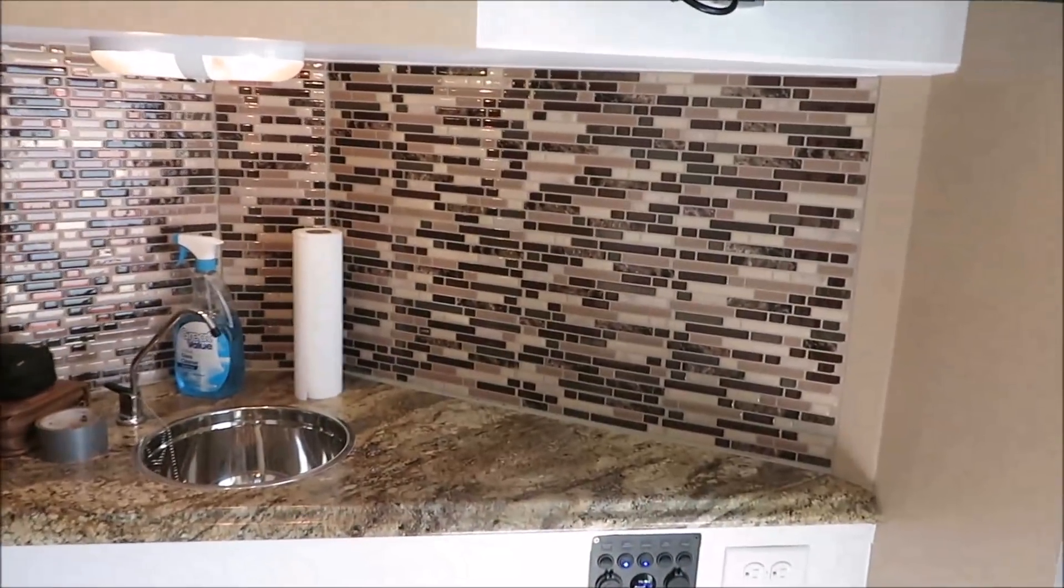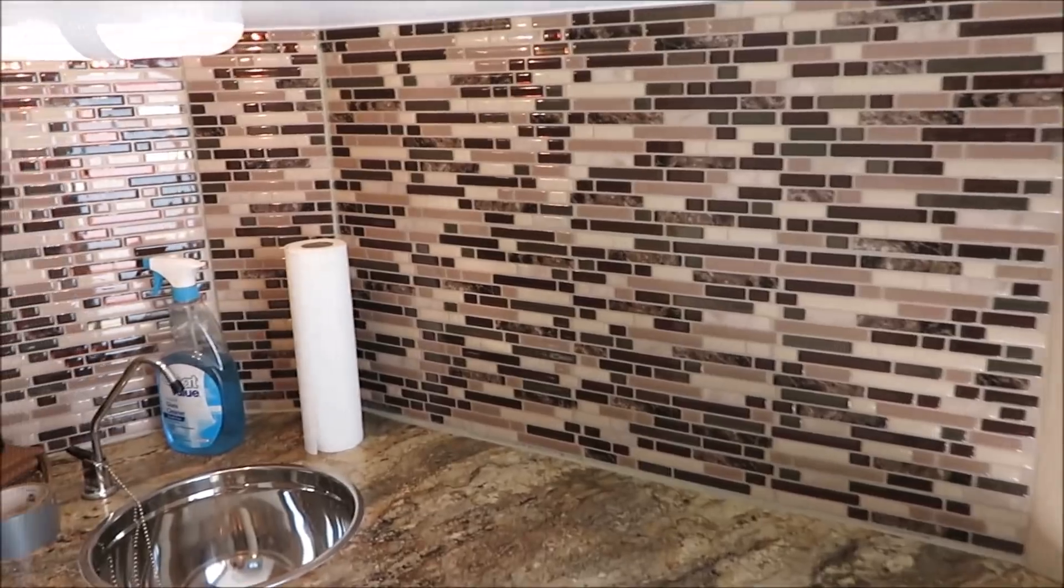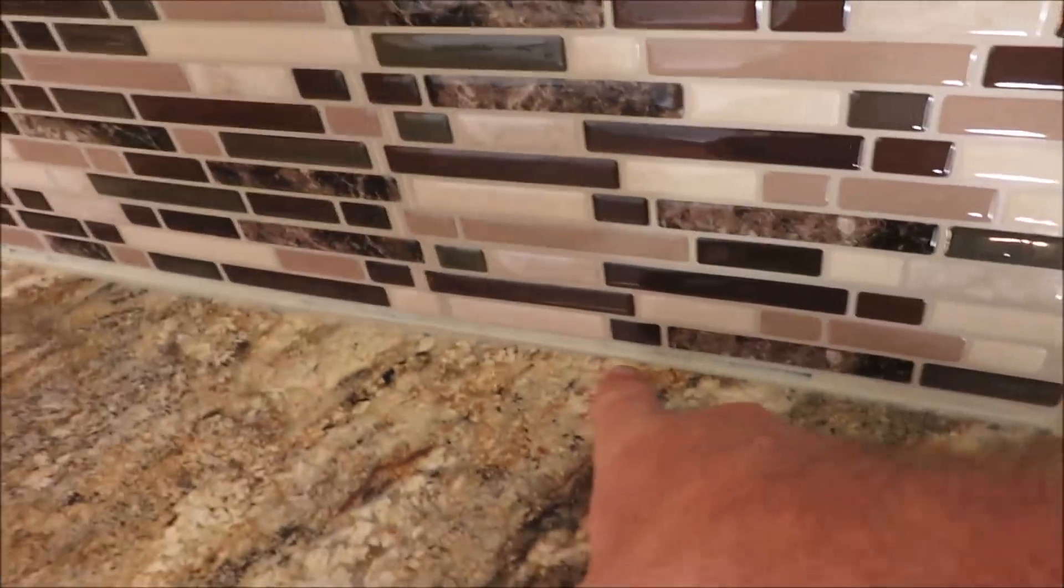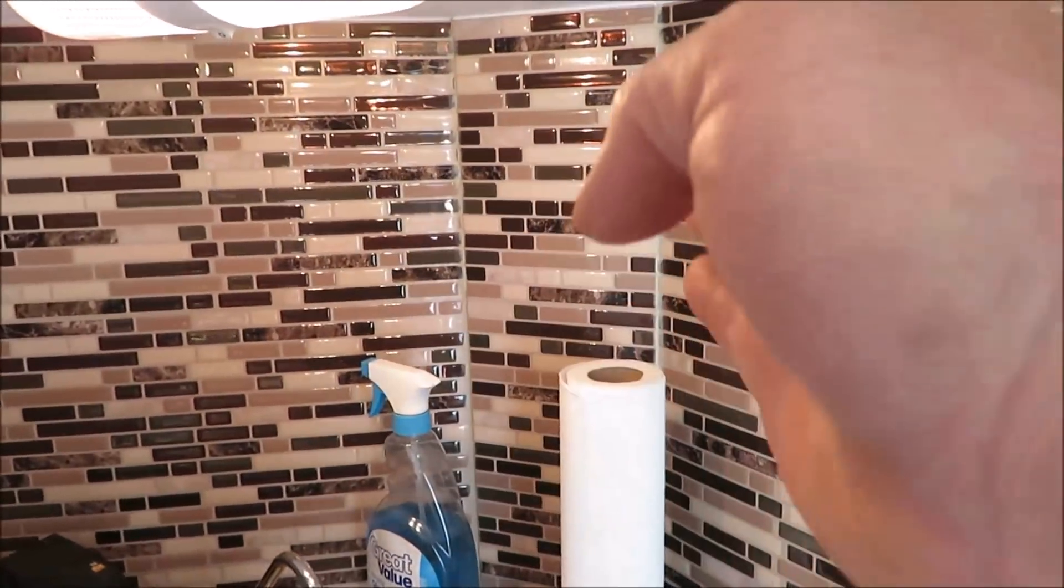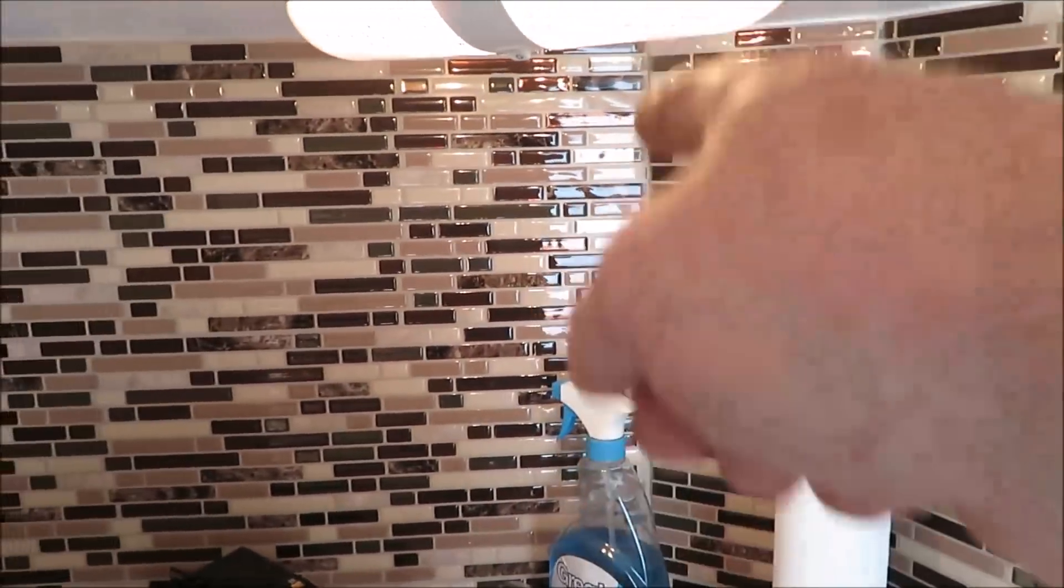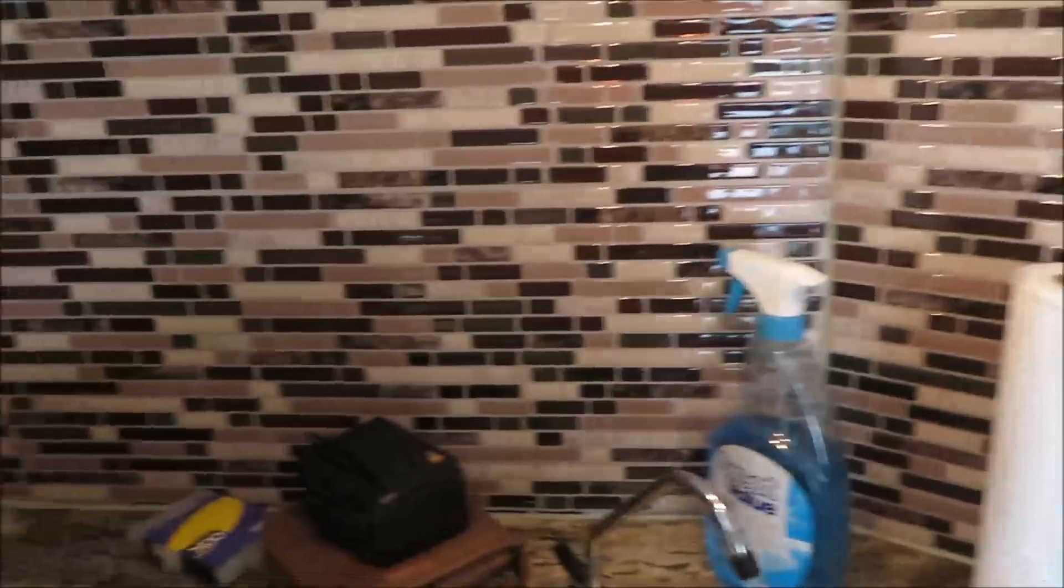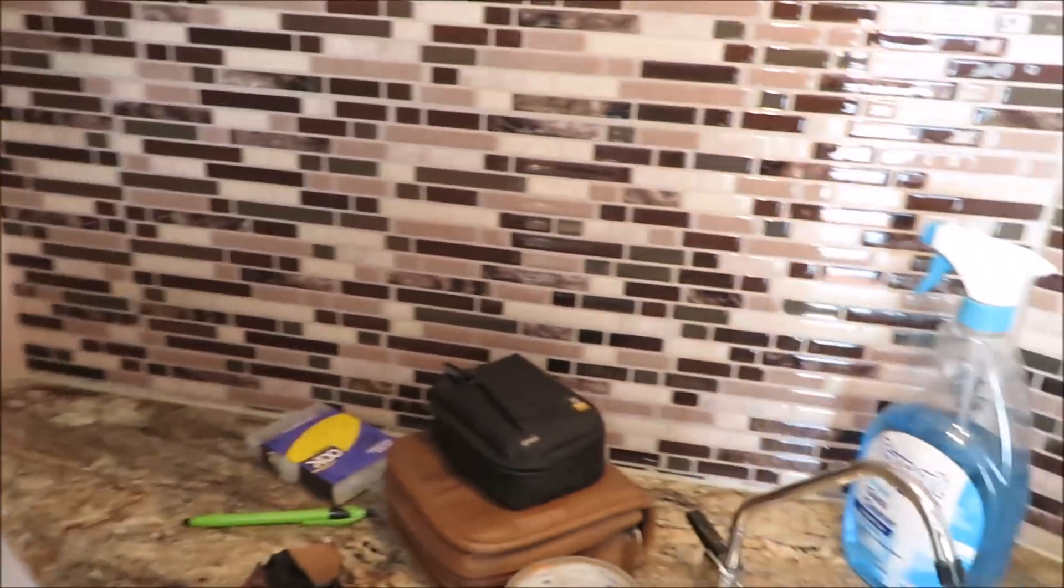All right guys I wanted to show you the backsplash. It turned out pretty nice. We just did a little bit of caulk down in the seam all the way around and up them two creases right there. So we wanted them to be sealed off. So those we put a little bit of silicone on them and went all the way around the outside edge. And we also got this piece back here almost all done.